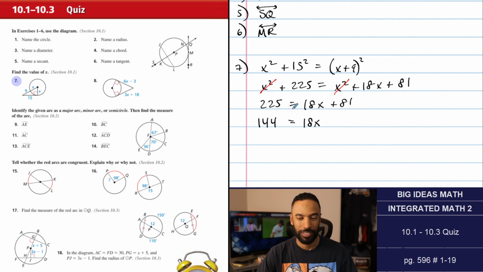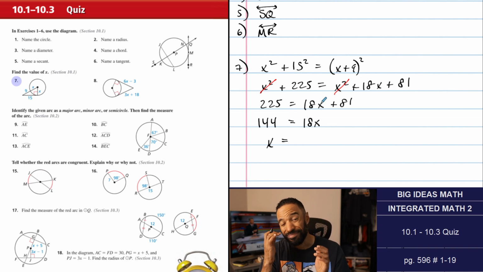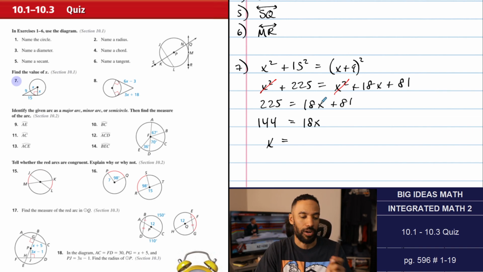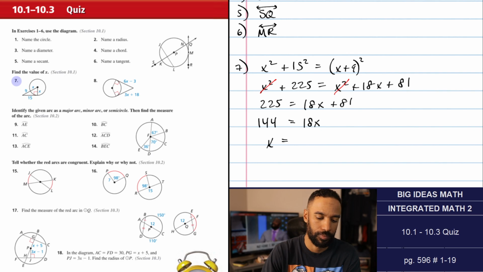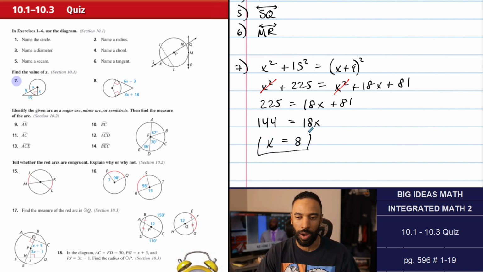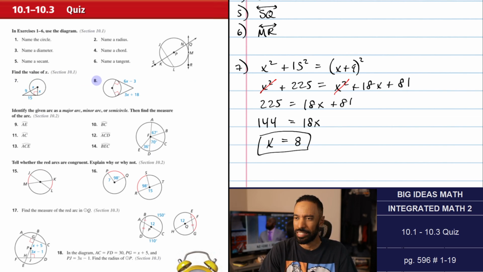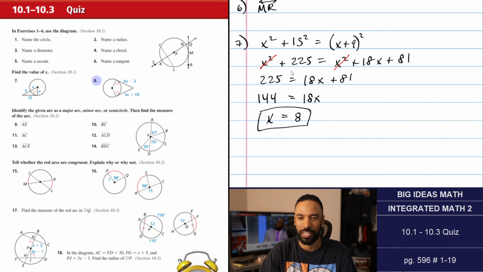Yeah, I think that's right. I was about to take the square root of both sides, but we're dividing by 18. Dividing by 18, and I don't know what that number is. Let me use a calculator. I could reduce the fraction. I probably should reduce the fraction. Let me see. Okay, it's 8. That's what I wanted to check first. Is it an integer? It is. I don't know why I overthought that. I'm generally really good at that. I just wasn't confident that it was an integer.